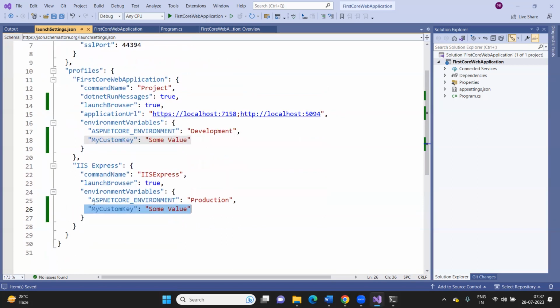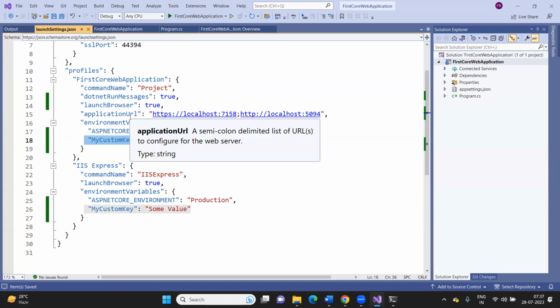But in the production, suppose you want to define the connection string. That connection string is going to be used in the production or not? Yes. So in that case, if you define that connection string here, then that will not be available in the production, because this file will never be used. Then where do you need to define the key? You need some global variable.